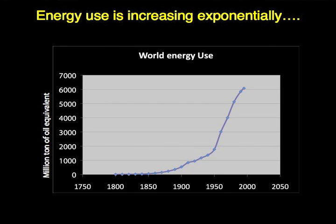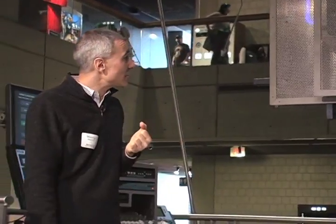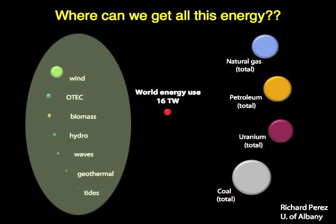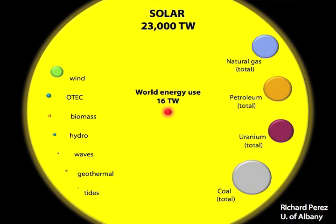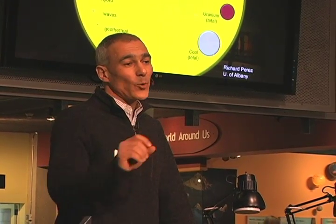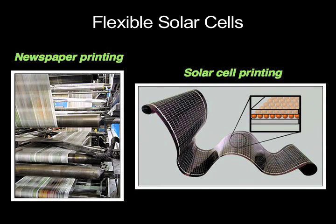What's the other big problem? We'd like to use energy more efficiently, but we'd also like to get more energy. The world's energy use has been going up exponentially — we're currently using 16 terawatts total. There are many renewable sources: wind, tides, geothermal, hydro, biomass — but those are really small compared to what we use. There's one source that dwarfs all of these: the sun. The sun puts out 23,000 terawatts; we use less than 0.1% of it. So my field is now working — funded largely by the Department of Energy — on making flexible solar cells that could be roll-to-roll deposited or printed, using quantum dots as the material that absorbs light, creates electrons, and harnesses them to generate energy.